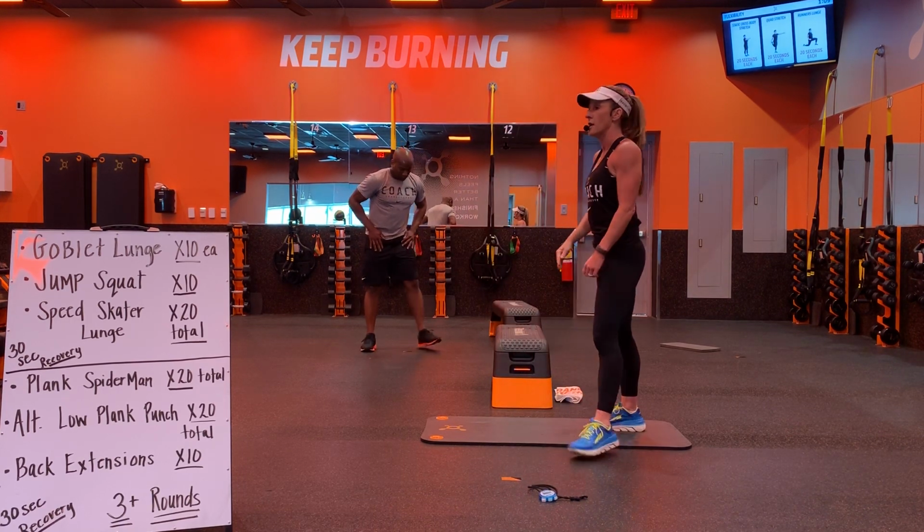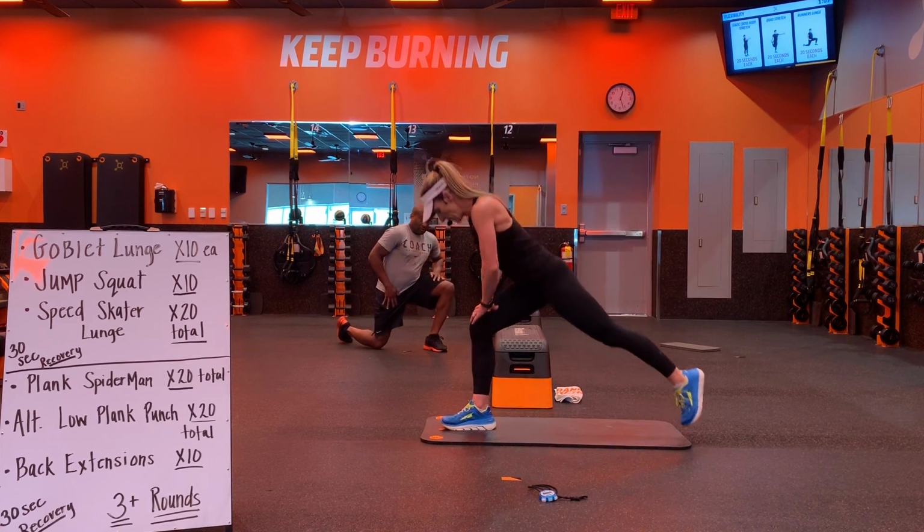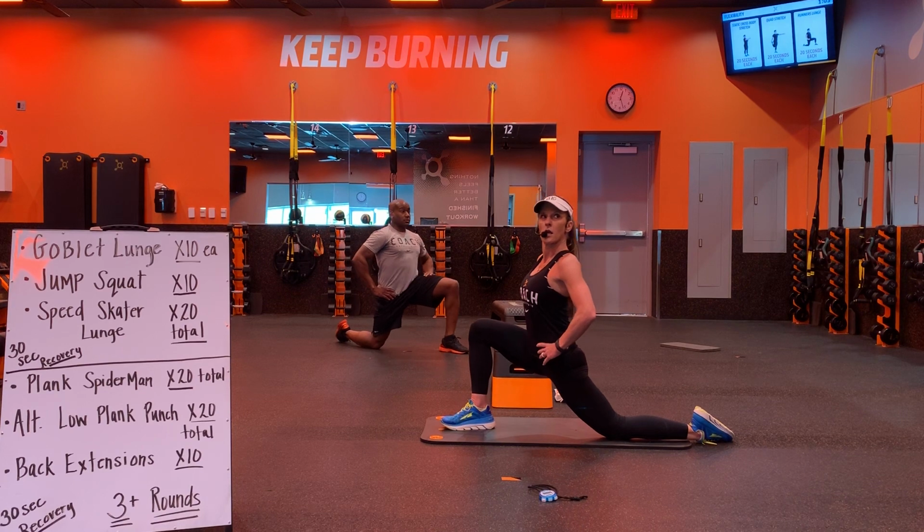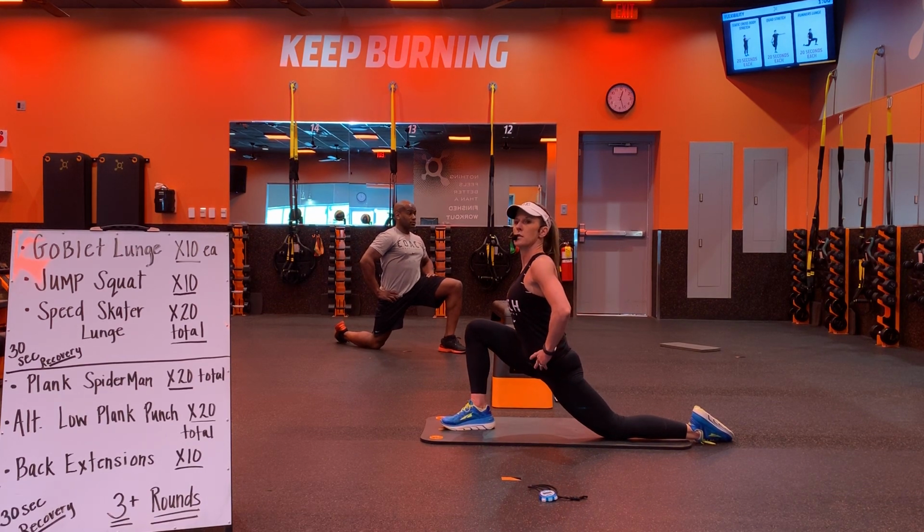Runner's lunge. That right foot forward, come down, untuck your back toe. Lunge, lean in just a little bit. And that stretch. Come on, feel it tomorrow, for sure.